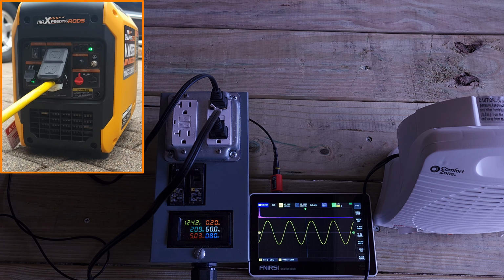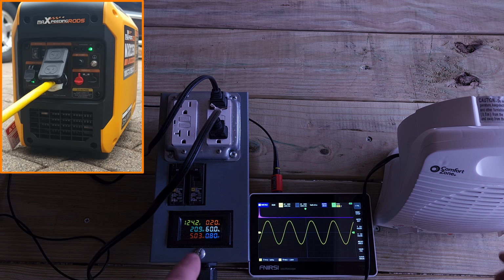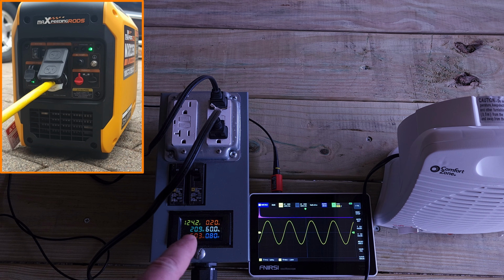All right, so the generator is running outside. It's on eco throttle. And I've got an extension cord run into the garage here up to my electrical distribution box, which I have a 1500 watt heater plugged into. I've got my oscilloscope hooked up. You can see it's showing exactly 60 hertz. It's putting out 124 volts, 60 hertz. And right now the fan is running in this heater, and that's about 209 watts.